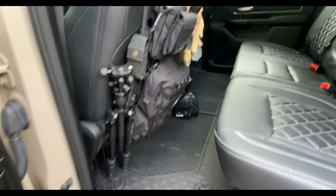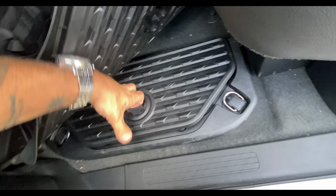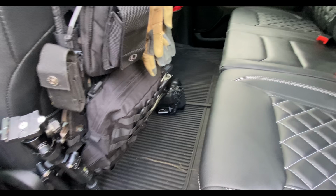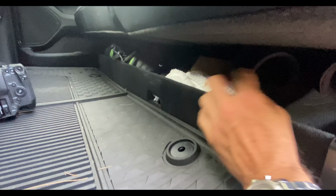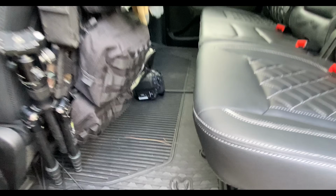Another cool thing is, like I said, this truck literally has so many hidden compartments you can't even imagine. Like if you just pull this up, there's a compartment down here where I can keep all my tie downs, and then there's one over there, and there's a huge one in the middle, and then under the seat these fold down too, and this is all storage back here. I've got sandals, I've got pillows over there, I've got more stuff I'll show you. It's just crazy how much stuff can actually fit in this truck.